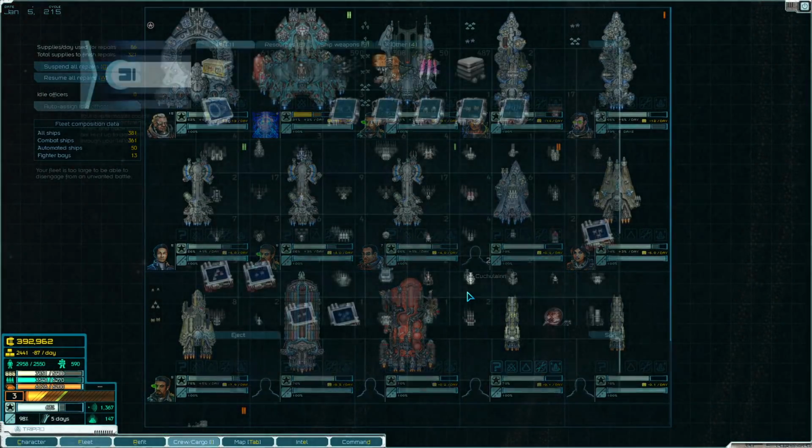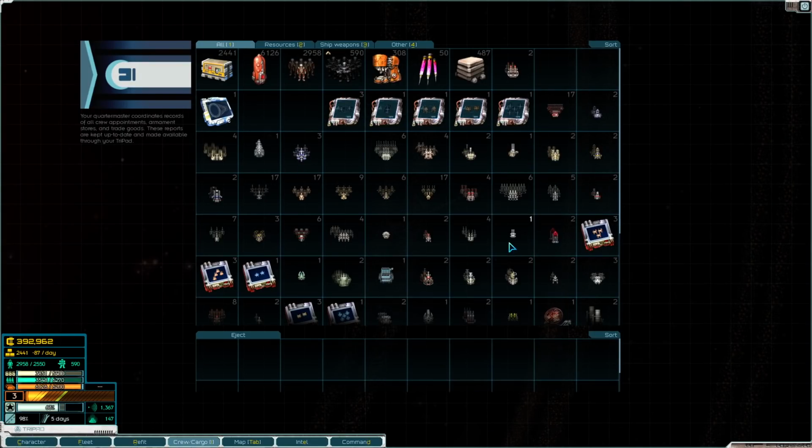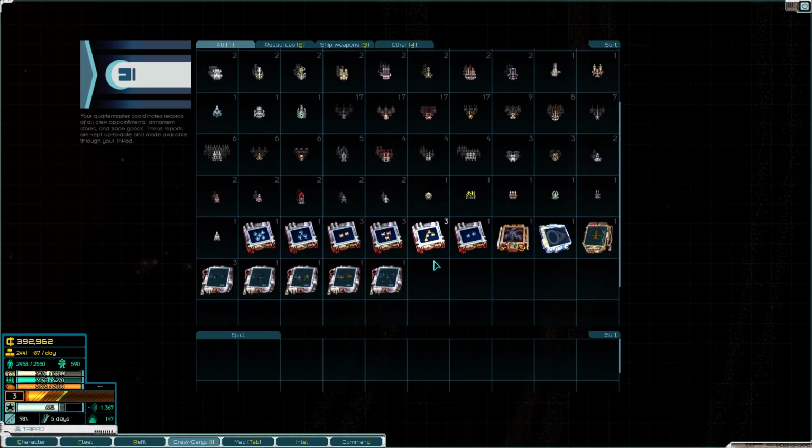And we have our fleet doing a lot of work. We have a lot of supplies. If we have some potential for even more exploration on the way, then that's exactly what we're going to do. But that's going to do it for this one.